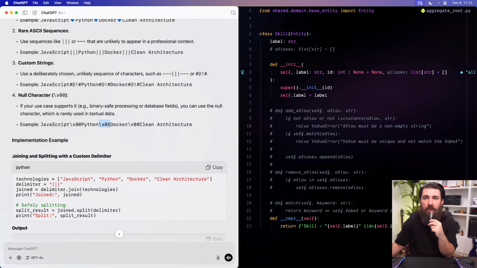The x00, the null character. Yeah, but what if the hottest new JavaScript startup is called x00, a null character, and people start to learn their technology and add it?